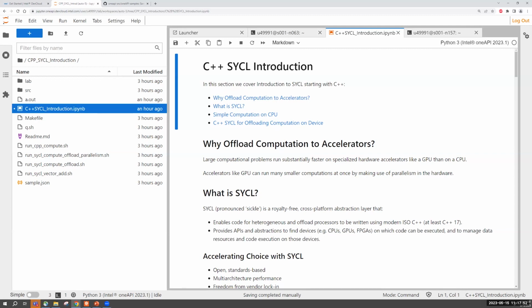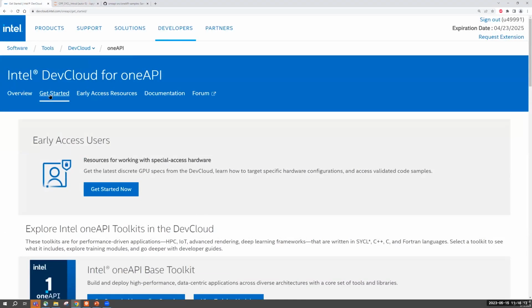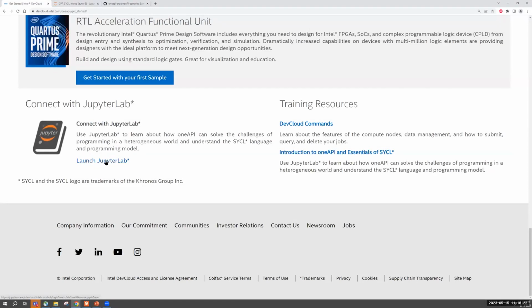Yeah, I see a comment that the Jupyter Hub server is very slow. Usually the very first time you register, it's copying all the training content to your local directory, so it might take some time, but eventually it should start up. Where is the launcher again? In the website, after you log in, if you click on Get Started, and then scroll all the way to the bottom, there's an option called Launch Jupyter. Okay.